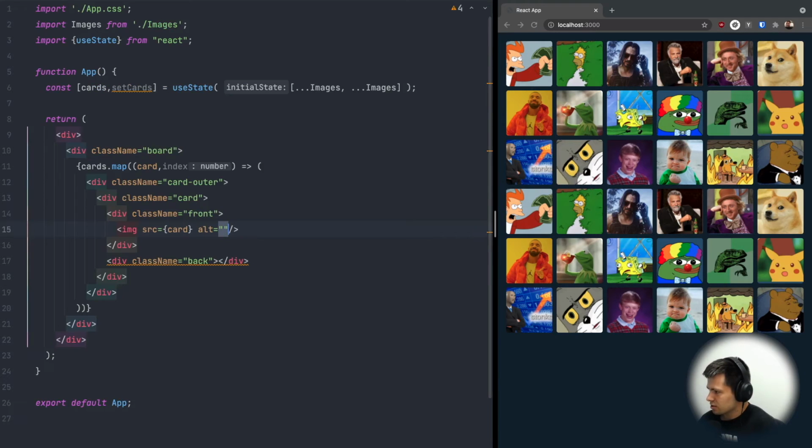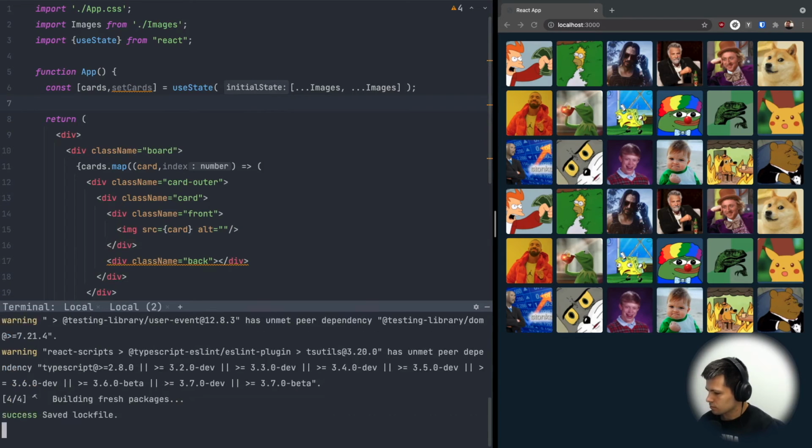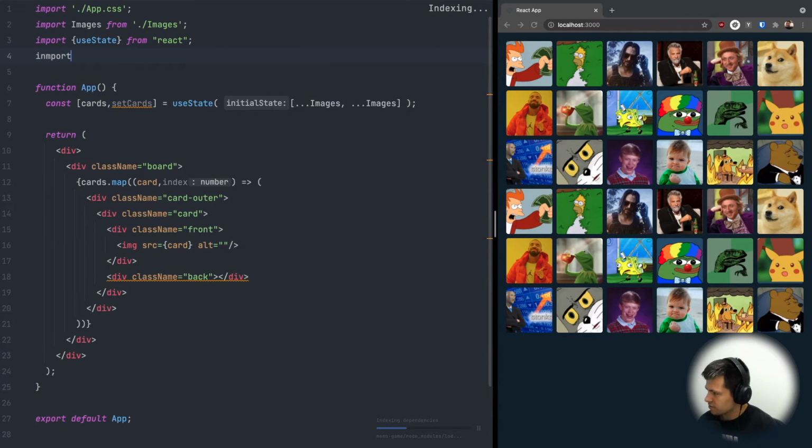So let's go back to app.js, and this array, we want to shuffle this array. To do this, I will use the lodash library. So yarn add lodash, and I will use shuffle from lodash.